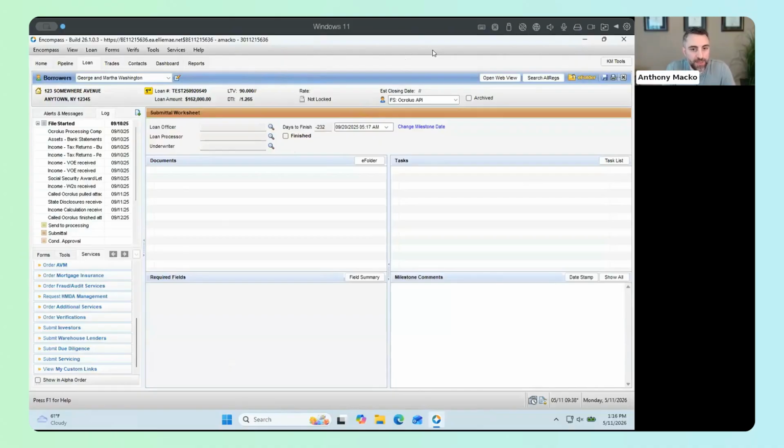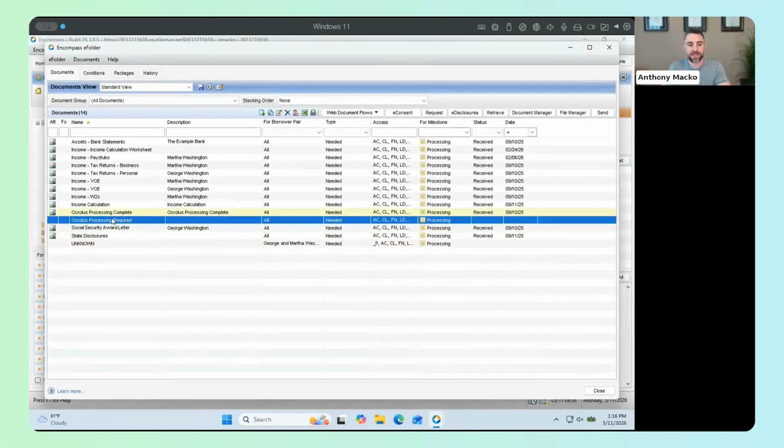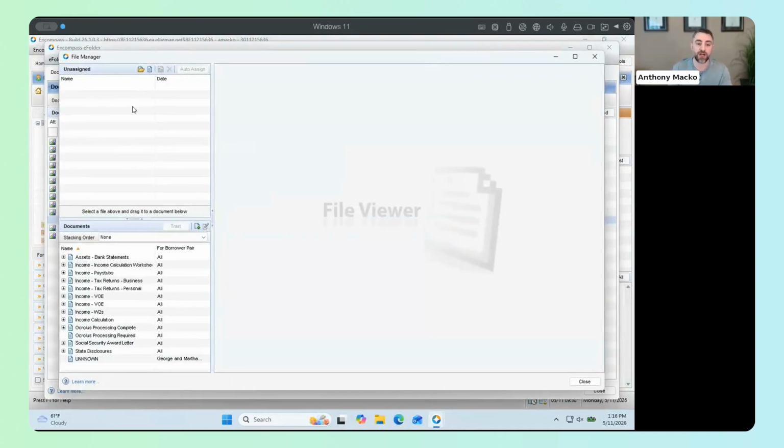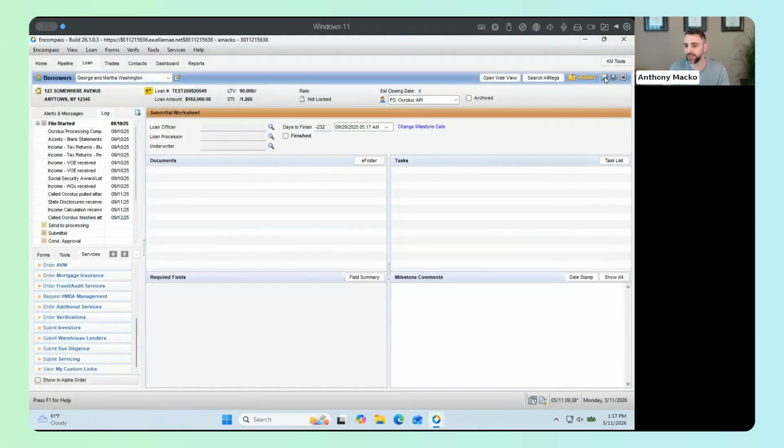So just a quick recap. Again, Ocrolus will classify documents. It's one of the very first things that we do upon receipt of them from you to us. In Encompass, the starting line for when all that starts is sending us the documents. Many times clients will be using the Ocrolus processing required e-folder bucket to send us documents. Other times you may have automation set up for us to pull your documents from unassigned here in File Manager. A couple different flavors that we have, but that's when we begin processing documents. Again, in Encompass, you do need to hit that save button if you're manually sending us those documents.